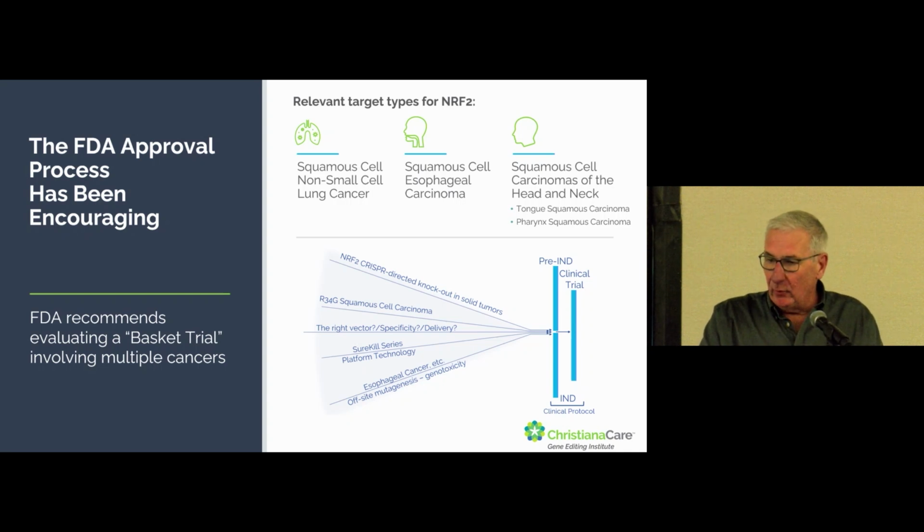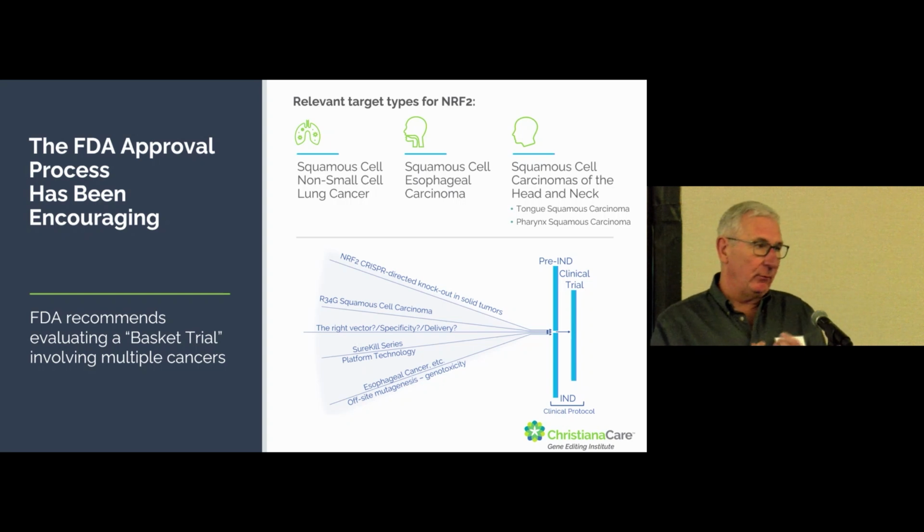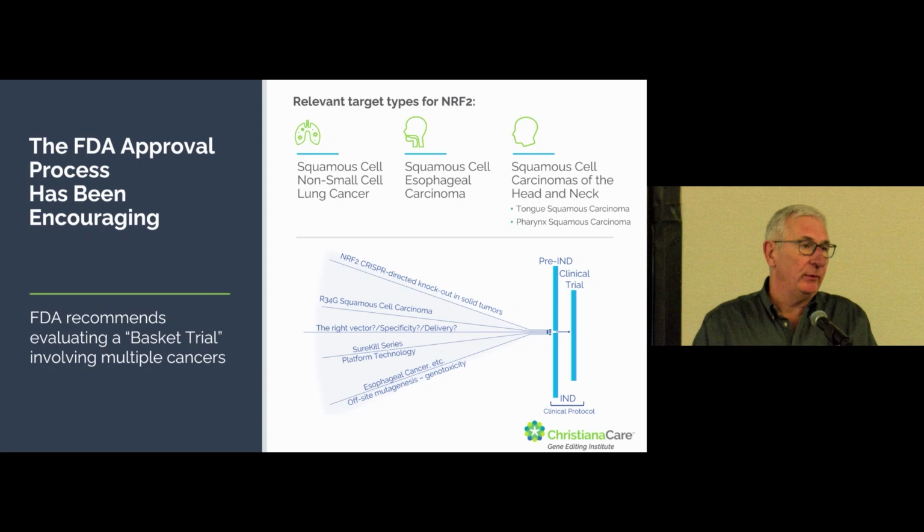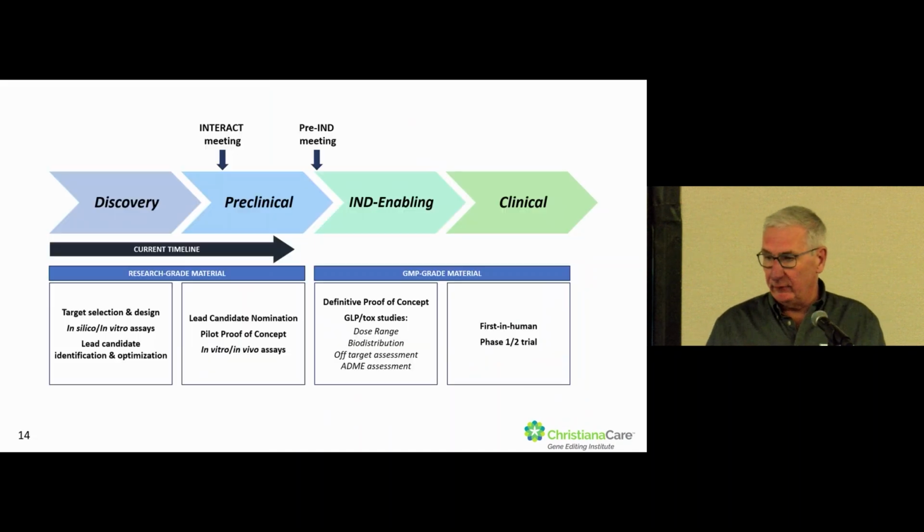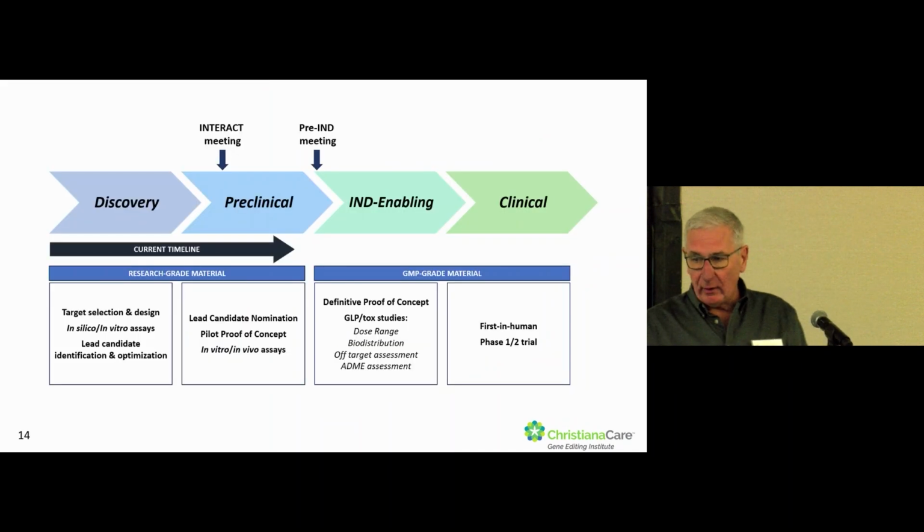and I'm told it's going well, so you can imagine when things don't go well. But one thing that the FDA asked us to do was to consider the target, and this is actually a really key part, and that is, what is the indication that's really going to help people? So we started with a very small population of lung cancer patients. We've moved into head and neck and esophageal cancer, and that's kind of made us think about how best to use the CRISPR drug, and that decision actually led us to some interesting discoveries because we moved targets inside the NRF2 gene.